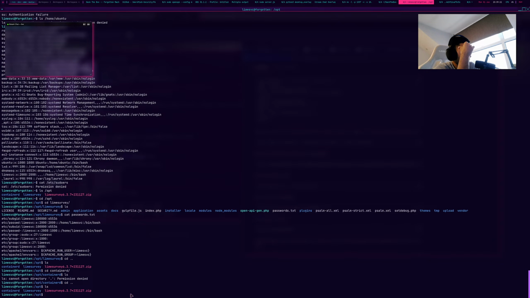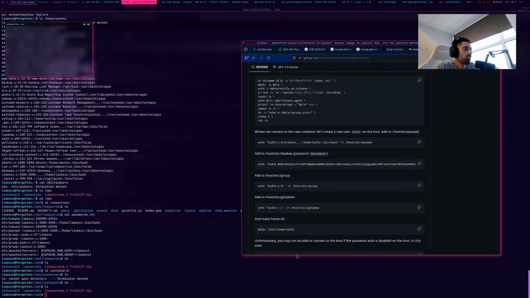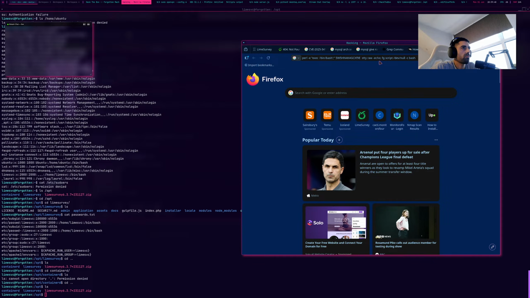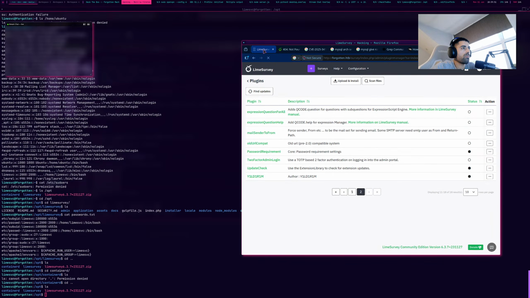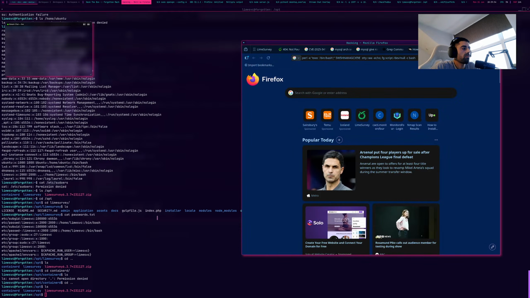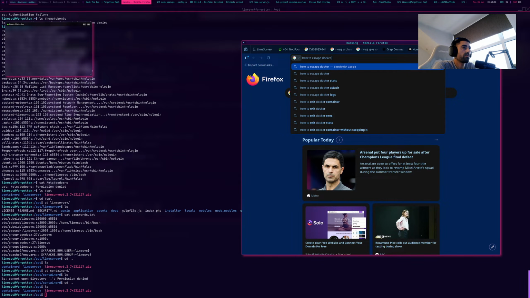Wonder if this zip has anything. What to escape Docker.